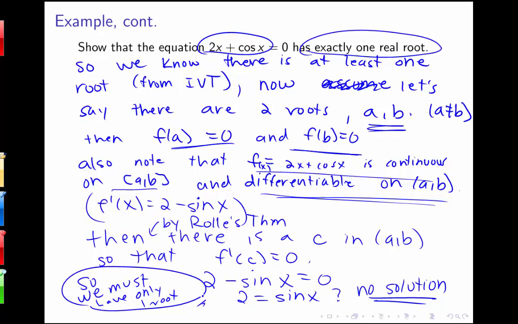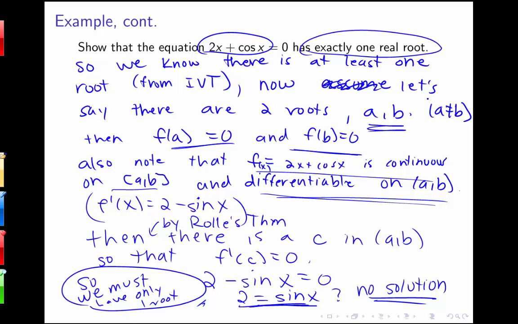So we were able to argue that from the intermediate value theorem, we know that this has a solution. And we said, okay, I want to show that there's only one. So let's just say for the sake of argument that there are two different ones. What would that mean? Well, if there were two different ones, then Rolle's theorem would say that these two things would have to be equal. But since that's impossible, there must only be one root. Or in other words, we must have had A and B being equal to each other.